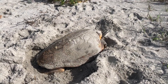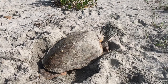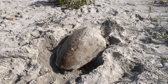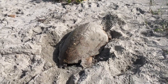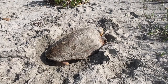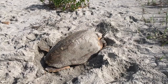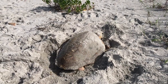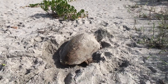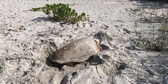Periwinkle will eventually cover her eggs with her back legs and then use her front flippers to make a sand pile that will be marked by the SCCF employees. A piece of wire will go over the nest to protect the eggs from coyotes and other predators. This makes a lot of sense — if you don't have coyotes you don't need wire, but somewhere more remote like Sanibel you need to protect the nest from predators.